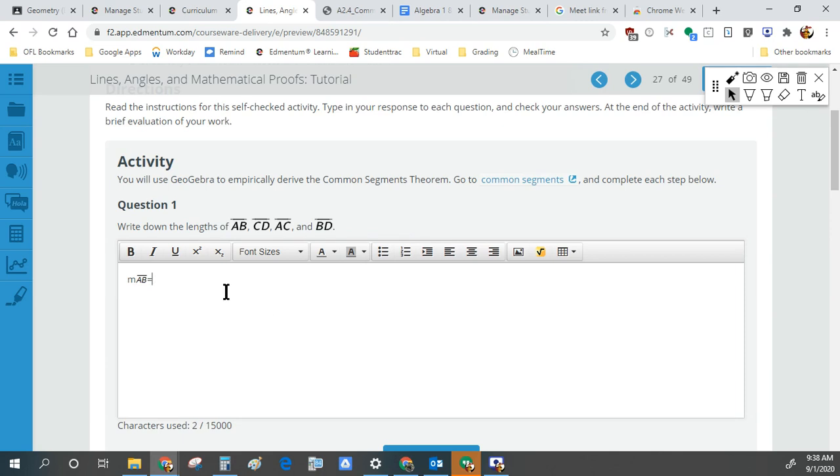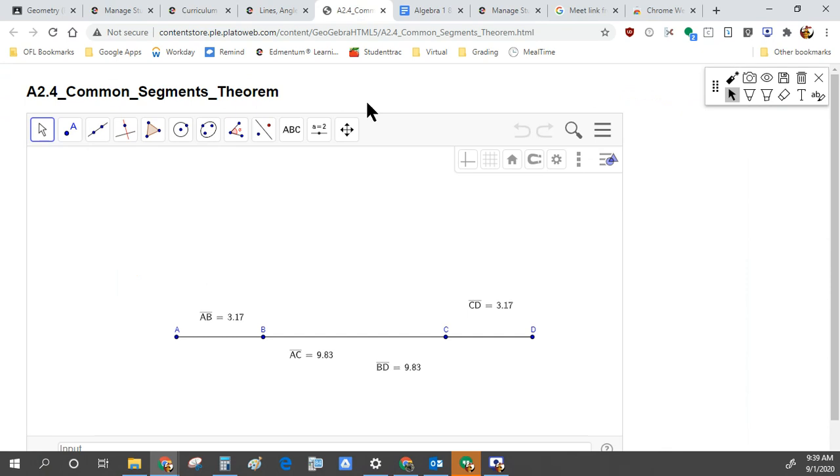If you guys leave it as measurement of AB, that's fine, because if you don't put the line up top, technically you're saying the distance between A, B. You're not talking about the measurement of the length. I know that's a little weird. It's very picky on how they talk about it, but I'm not going to mark you guys down for this. I do want you to write down the little angle symbol when you're talking about angles. It's just helpful for me. But when it comes to a line segment, I'm not too worried about it, because line segments and distance are usually used hand in hand.